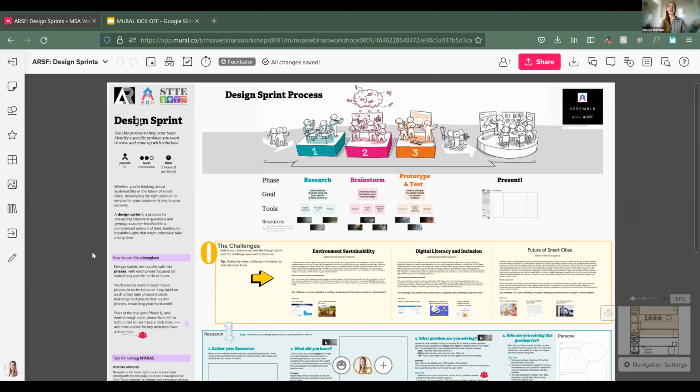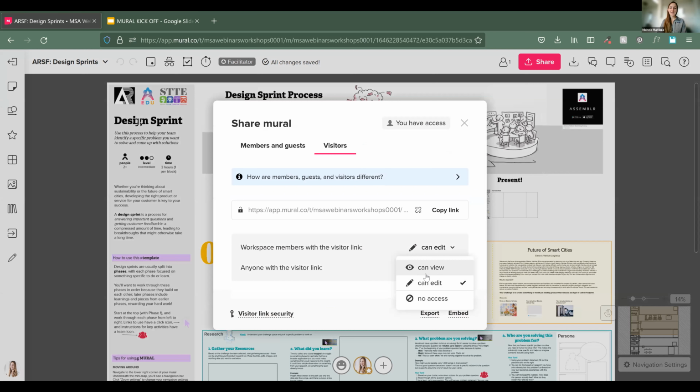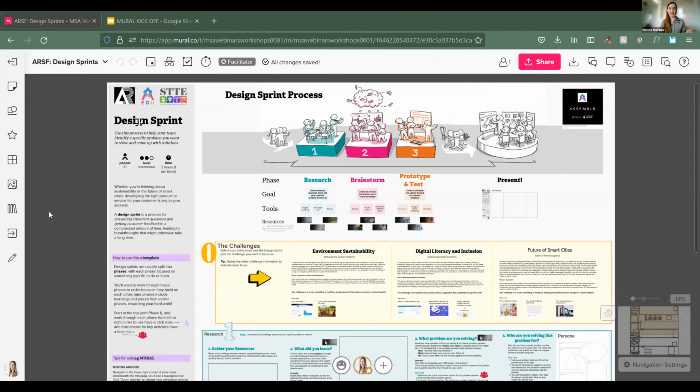that will allow you to create a copy of this exact mural and then be able to use that on your own for your team so that you can modify it without worrying that you may be modifying it for everybody else that's involved. So we'll be able to share that out after the session. But with that, I'm going to go ahead and share a view-only visitor link with you in the chat. And what that will allow you to do is follow along with me as we're going through the session today. So I'll drop that in the chat and let me know if you can't get in using that link, but feel free to join on into our mural.